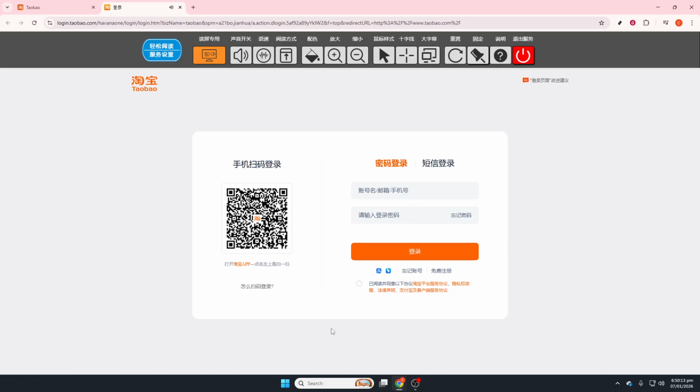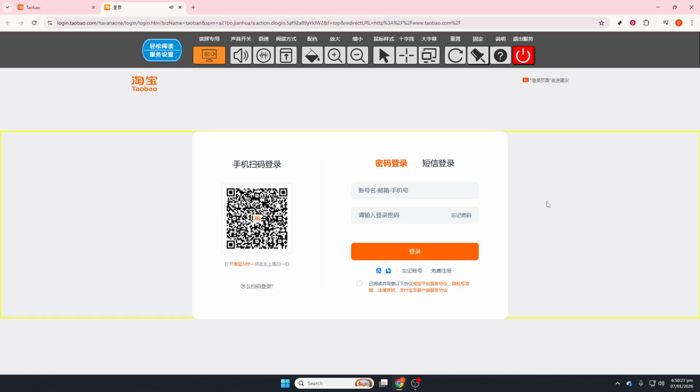confirm. Make sure you're on the official site and look for the secure lock icon in the address bar before you proceed. Once you're logged in, go to your account settings, hover your mouse over your profile or account avatar, usually at the top right or top left of the page, and click either Account Management, shown as Zhenghao Guanli, or Account and Security, shown as Zhenghao Anquan. Different layouts may label this slightly differently, but you're looking for the place where security and account connections are managed.